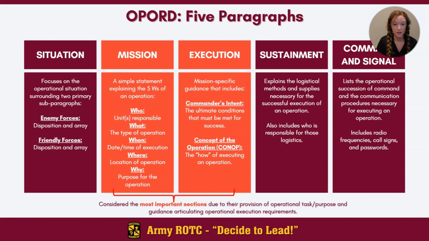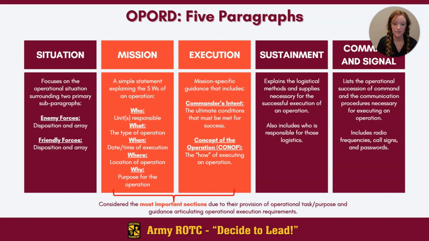This is also around when you'll see them start referring to their terrain model. So they'll orient you to a terrain model, which is kind of that 3D replica of your area of operations. And then they'll walk piece by piece, step by step, from when you leave your assembly area to when you're finished with your actions on. Now you'll see down there, those are the 2 most important sections, your mission and execution, because they have that operational task and purpose and all of that guidance that shows the executional requirements.